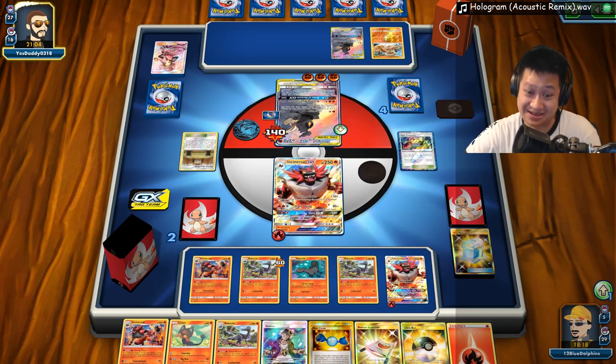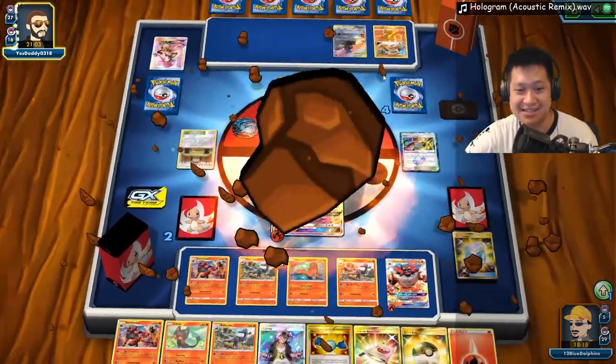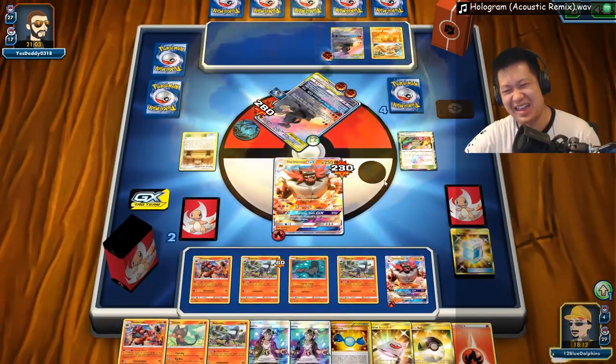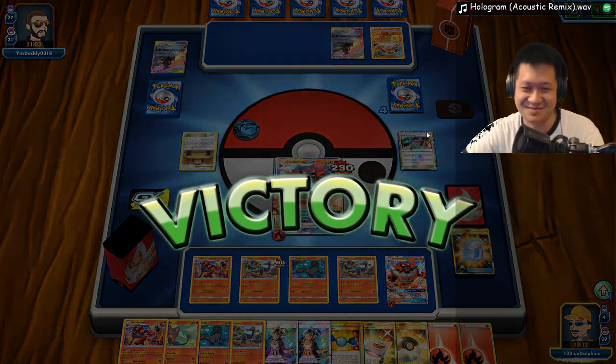It may happen, but we'll see. We'll see, man. Use Brock's Grit. Hunter Blow it back, it is. Ooh, 230 again, but you're not dead. Take it out! Take it out! Oh yeah! Good job, Incineroar! Good job! You took out the champ tag team!